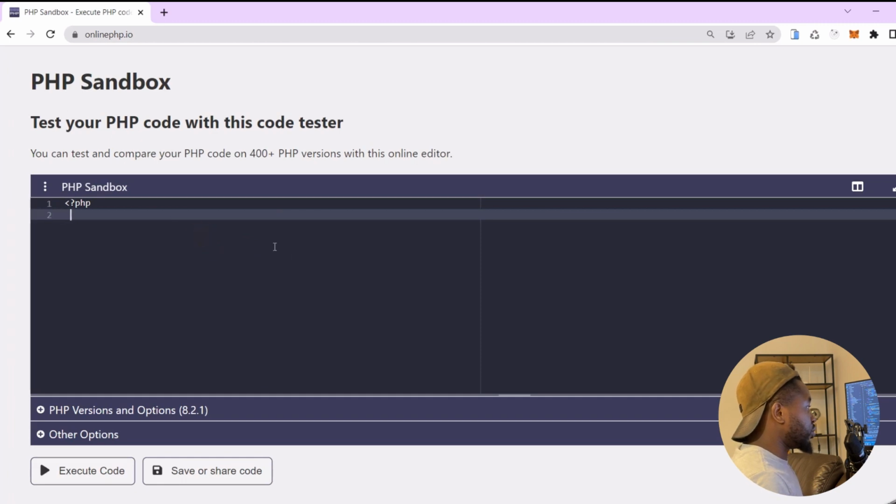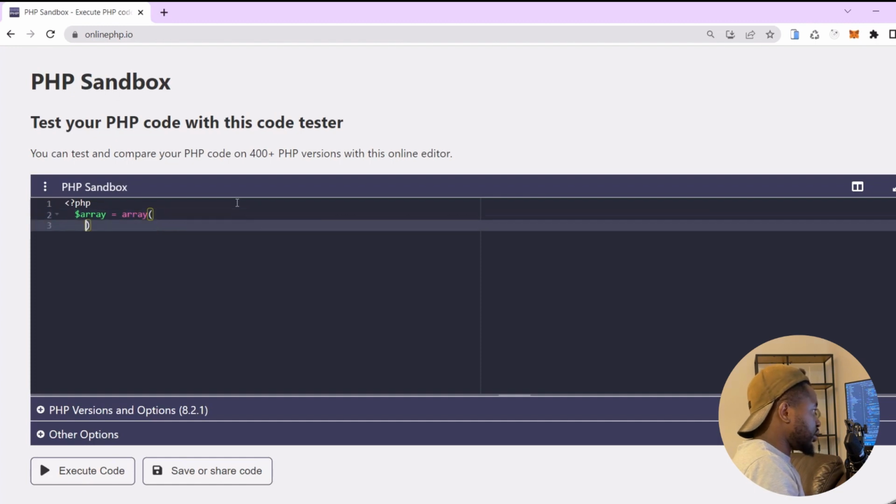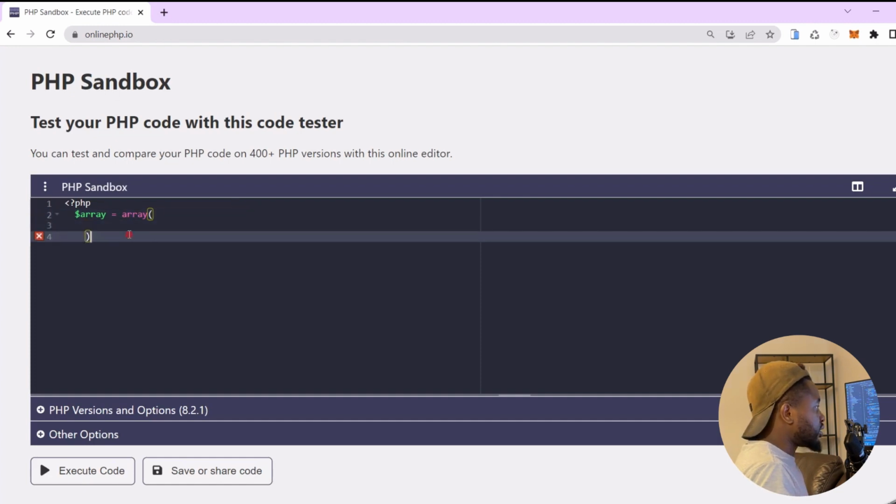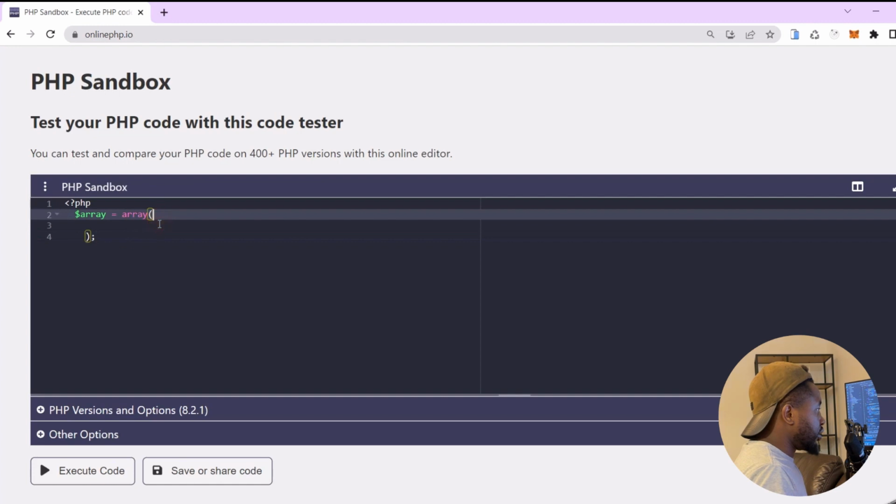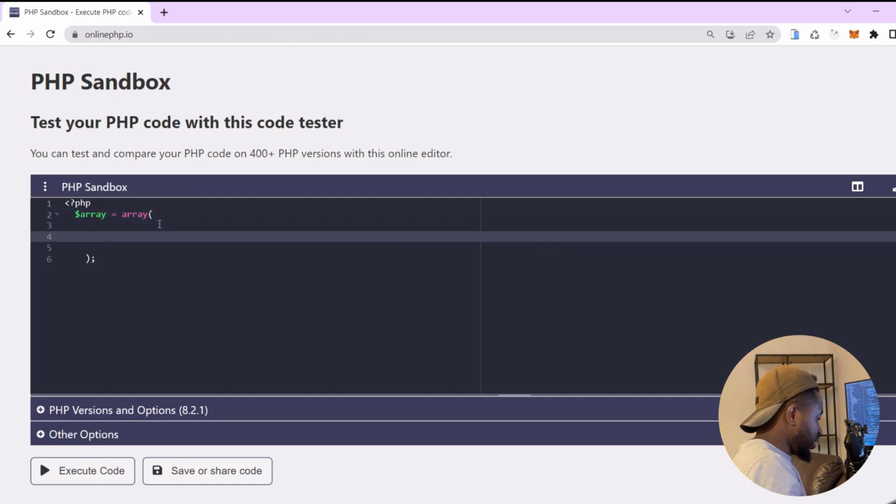What we'll be trying to do today, our mission, is we have an array, right? And let us define its properties.